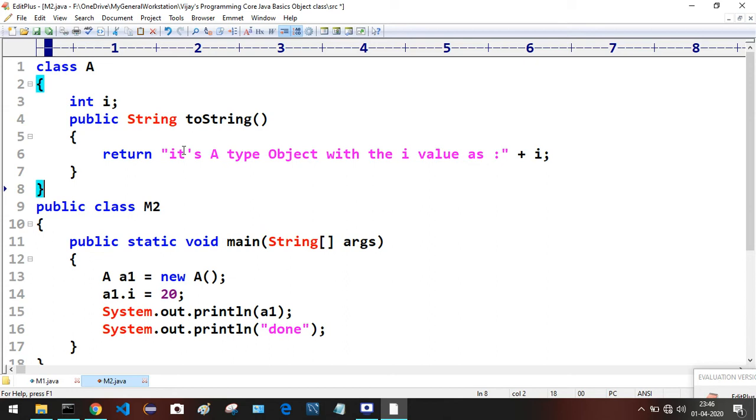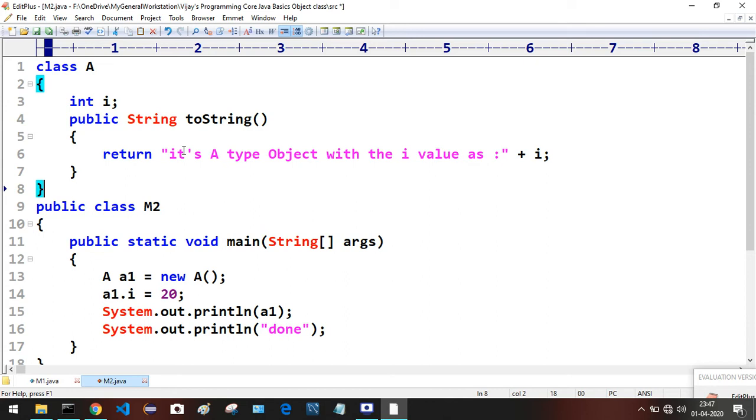What a1.i is having is the content we are getting, not the object reference, that is, where it has been stored in the memory.